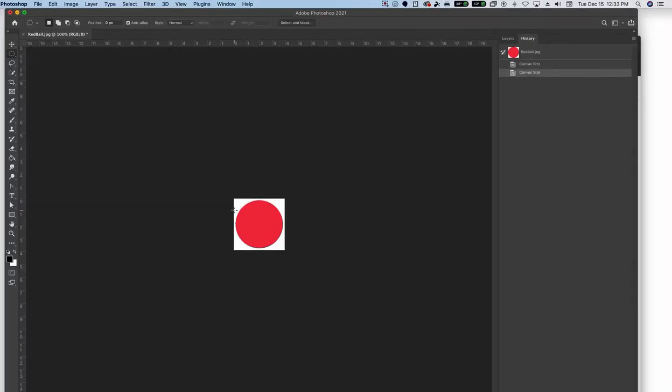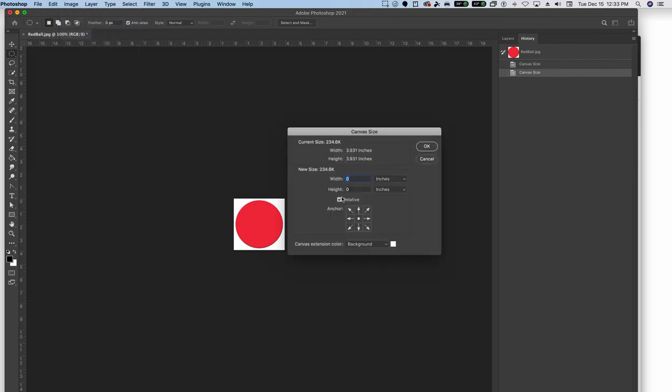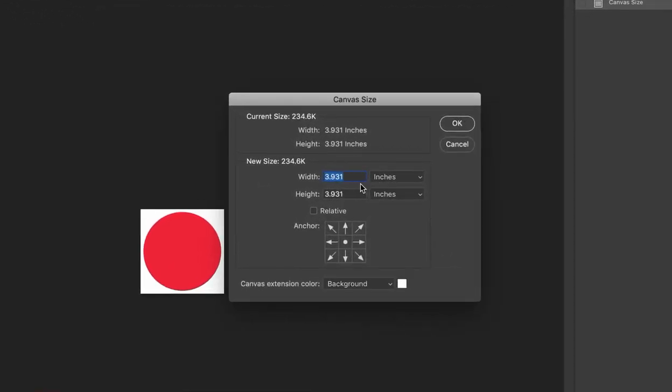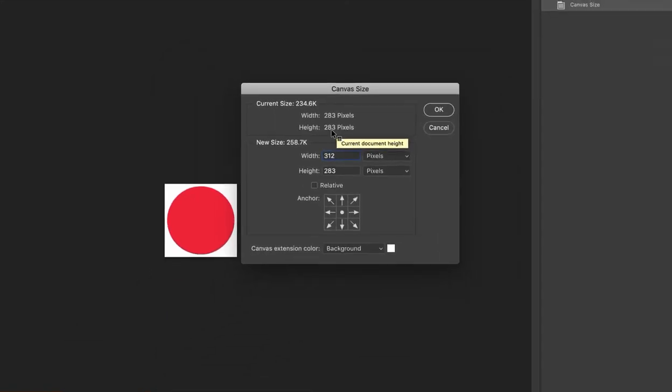But that's what relative is for. But I never really use that. So I'm just going to keep this unchecked, and I will manually increase or decrease based on the numbers that I know. So once again, I'm going to go back to pixels. As you can see right here, when I did make those changes, the image got a little messed up there. You've got 312 and then you've got 283. It's different because the original size here is 283 by 283. Well, anyways, it is what it is.